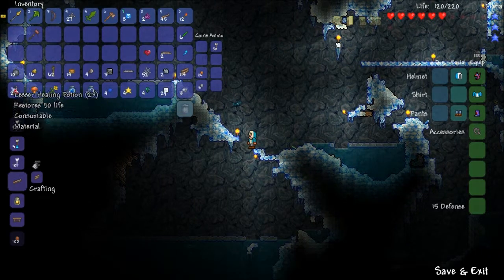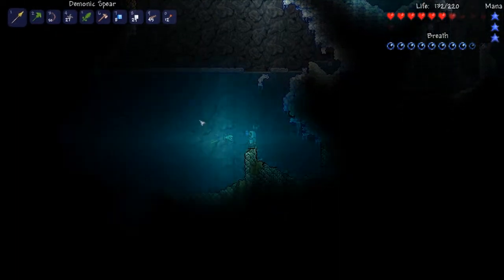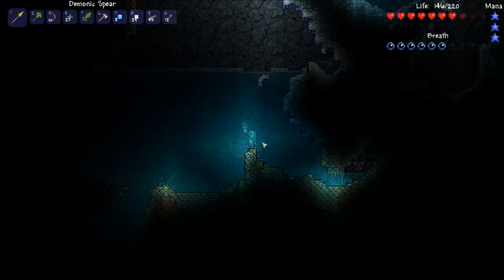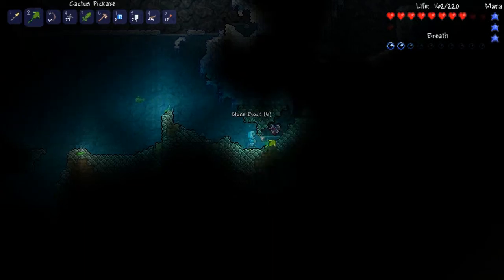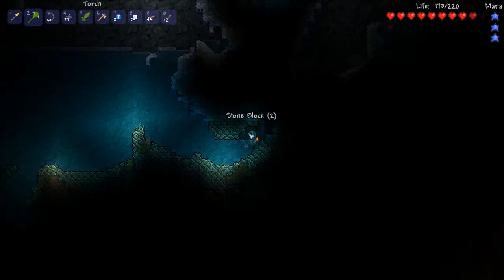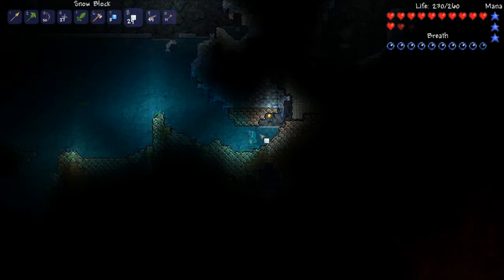Do I have enough blocks to build my way out? Sort of, kinda. Oh, screw you, bat. Oh, I may have done something bad. Oh, look, a heart container. Let's see over there. Whew. I thought I was gonna drown. Heart container times two. Oh, I see some more stuff.